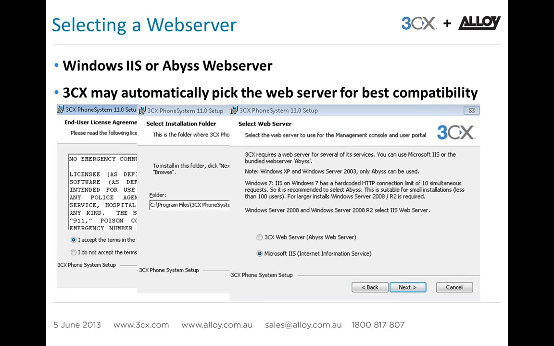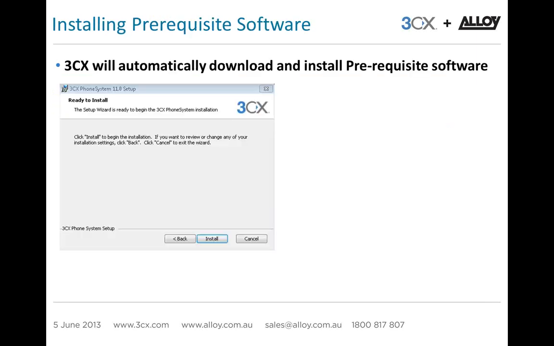Okay, now Windows IIS on Windows 7 has a hard-coded HTTP connection, which limits you to only 10 simultaneous requests. So it's recommended on a Windows 7 box to select Abyss. All right, this is suitable for a small installation, less than 100 users. All right, for larger installs, Server 2008 R2 is required.